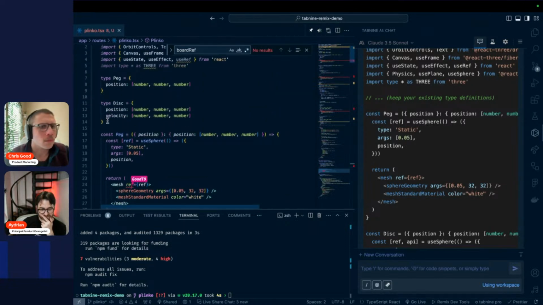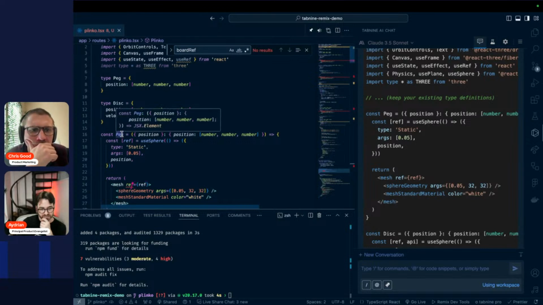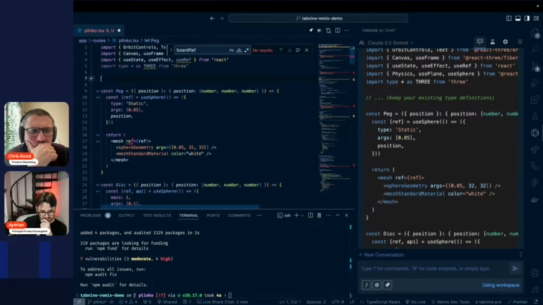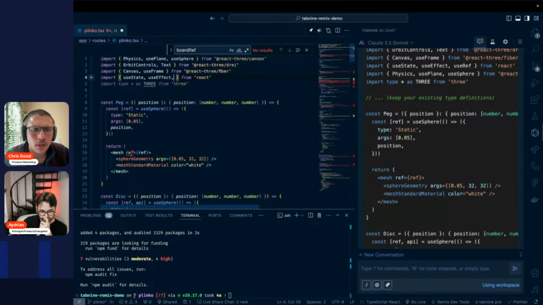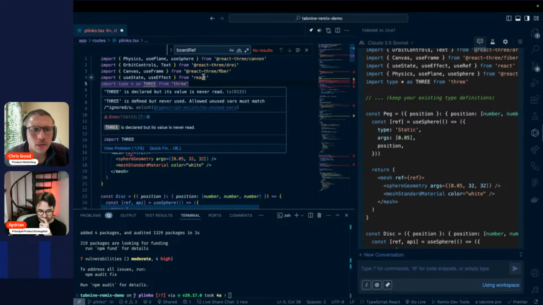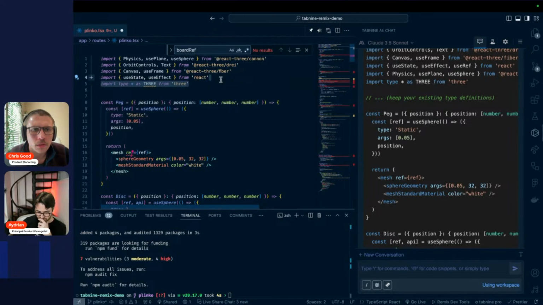I don't think we need these because now that we actually have a peg element, I'm going to take these out. I don't think we need this useRef here because we're going to get the ref from here. We don't seem to be using this, so I'm going to take that out.